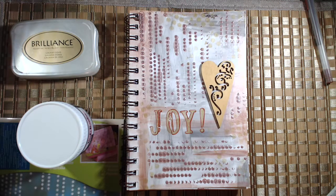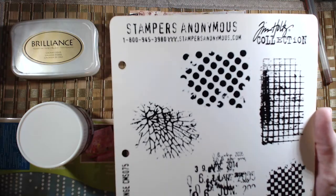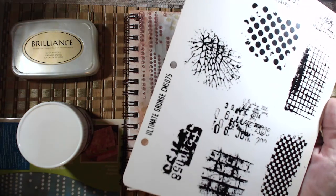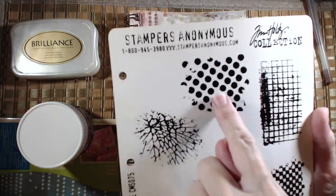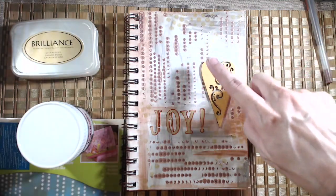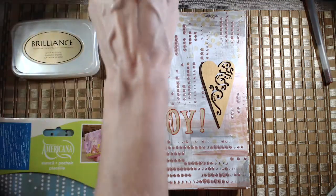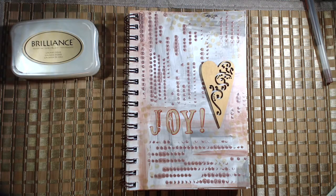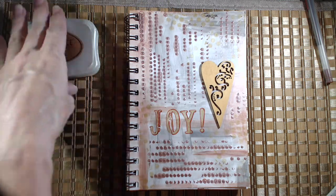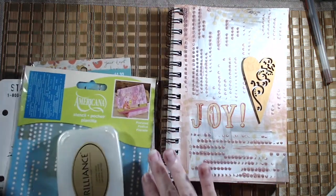And then the other thing that I used was this, which is the Tim Holtz set, the Ultimate Grunge. And I've used the little polka dot pattern there to add some dots as another layer. And yeah, so it turned out to be a very mixed media page. And I wanted to record it so I could get everything out of the way, because I don't want to start with my piles.